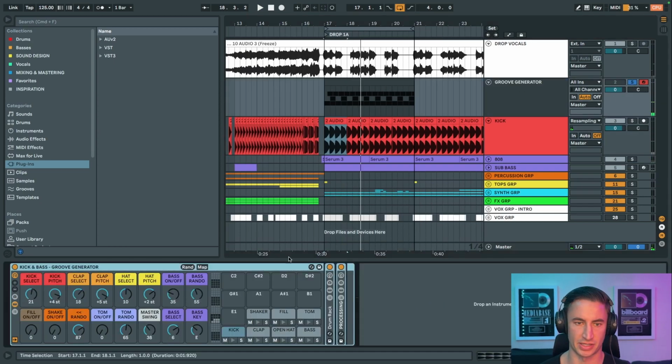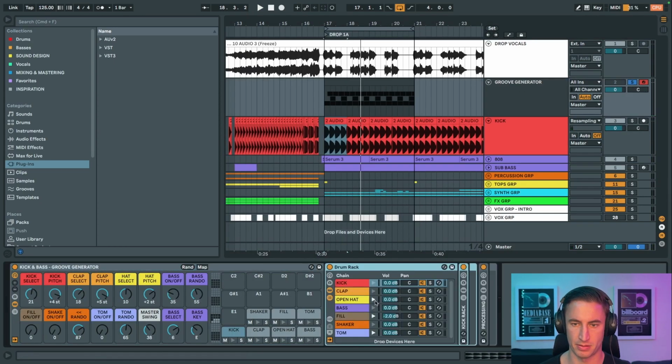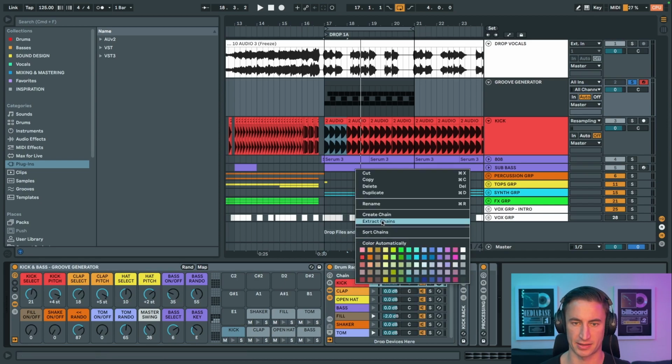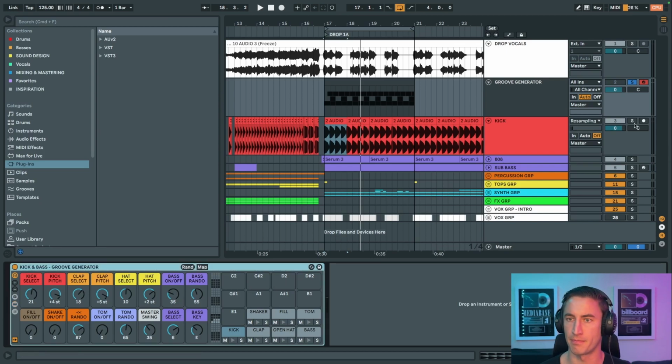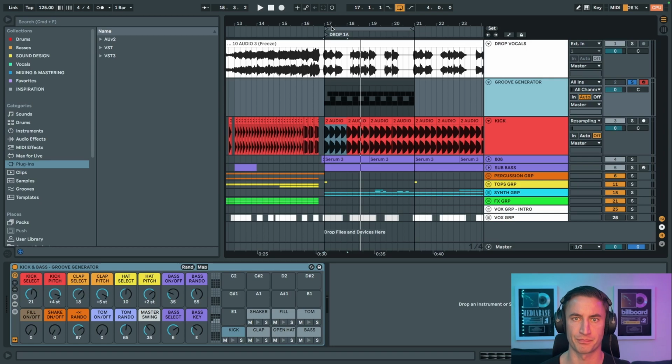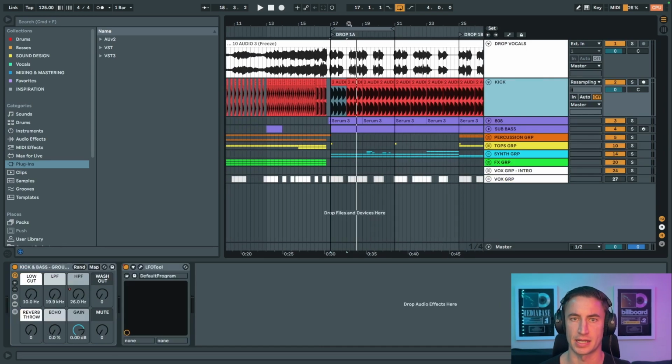So you would just go inside the groove generator and then just solo the elements, and you could either resample them or you could extract the chain so you could affect everything by itself, because it's kind of hard to dial everything in if it's in the groove generator. But after you extract everything, this is the idea that I got down here.